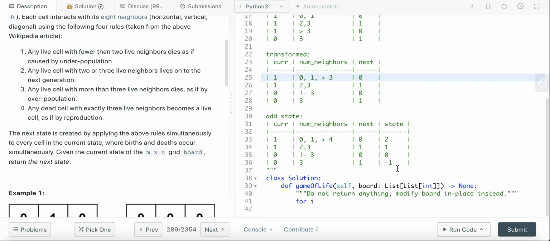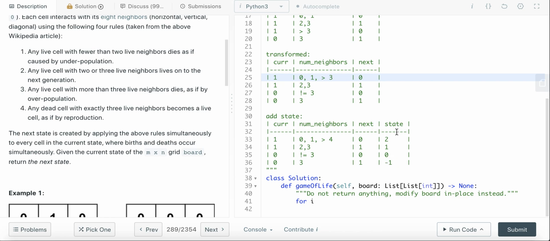So after we traverse through all the cells on the board and finish updating and replacing the current value with this state value, we can do a second round traversal based on the state value and replace it with the next value. Now let's take a closer look at assigning the state value. Why do I assign state value this way? For the current value 1, the assigned state value is also a positive integer. And if the current state is 0, the assigned state value is also 0 or a negative integer.